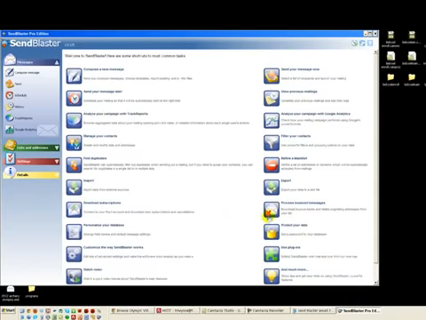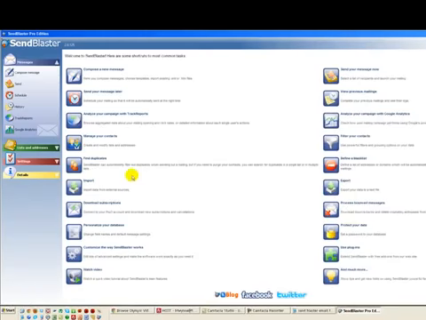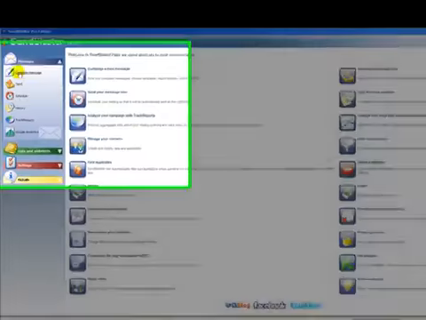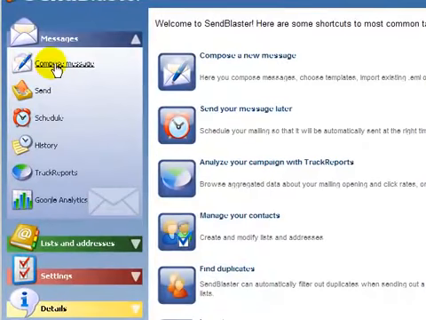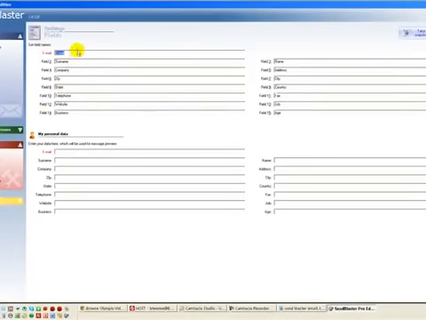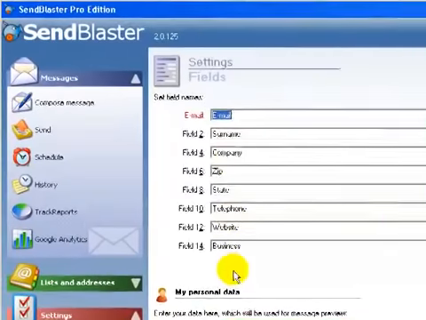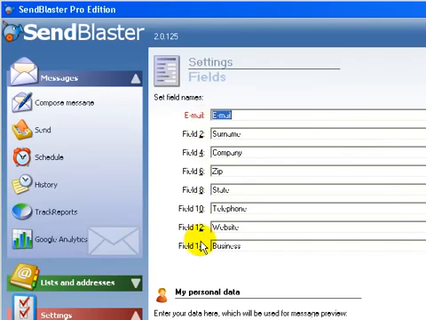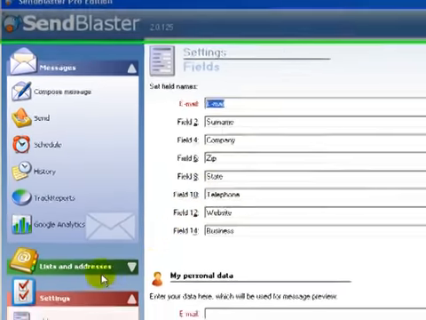Okay, so here's our program, and what we want to do is go ahead and compose a message here. We're just going to move right down the list. Actually, let's go to settings first. These are all the settings that was in those fields. You'll see email field 2, 4, and it's going to actually let us match those up once we import the leads.